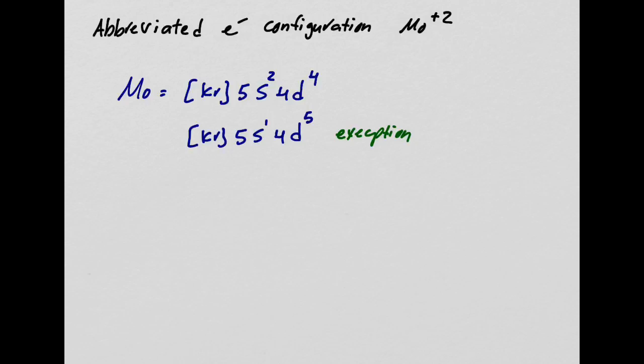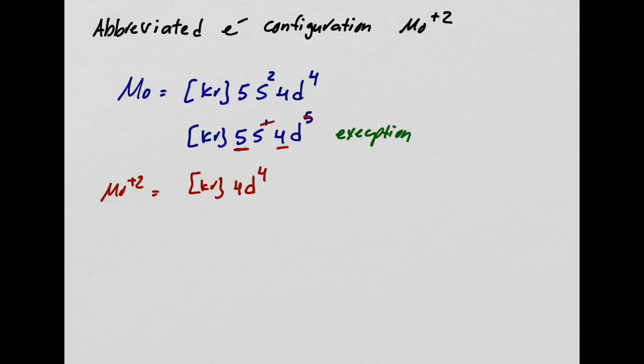Now, molybdenum +2. +2 means I need to lose 2 electrons. What's my highest N? Here's my highest N, 5. So I would lose this one. Then I have to go to D. Then I would lose one of those. So molybdenum +2 would be Kr, the 5s is going to go away, and I end up with 4d4. So again, you lose from the highest N. I lose one from here, but I needed one more, so I have to go to D now and lose from there. You lose from the highest N.